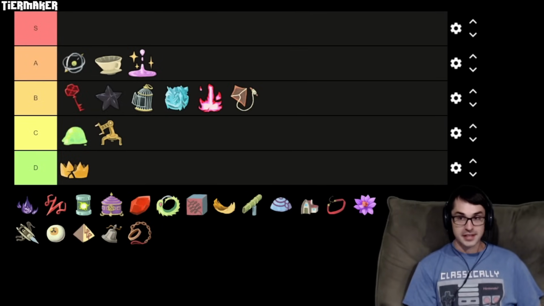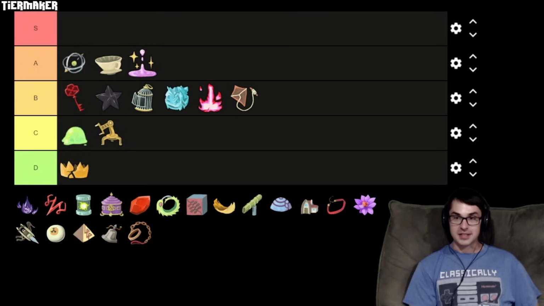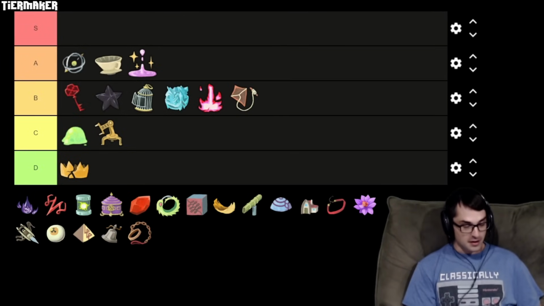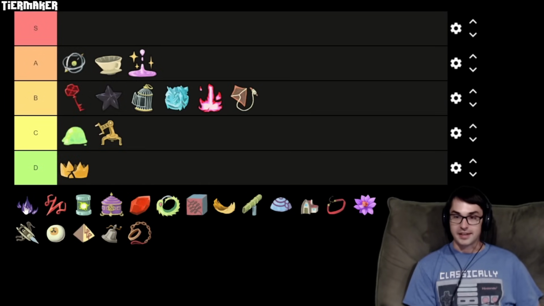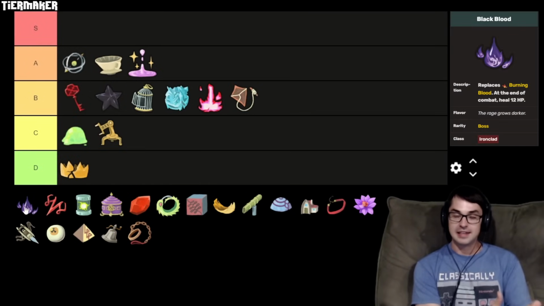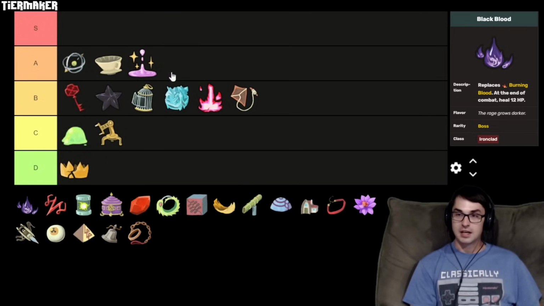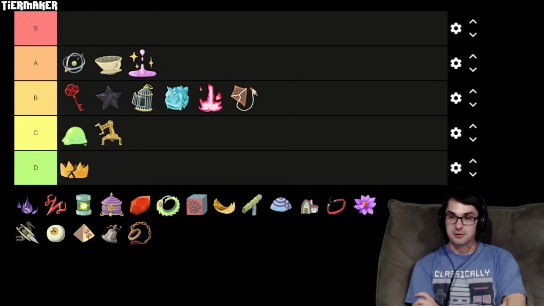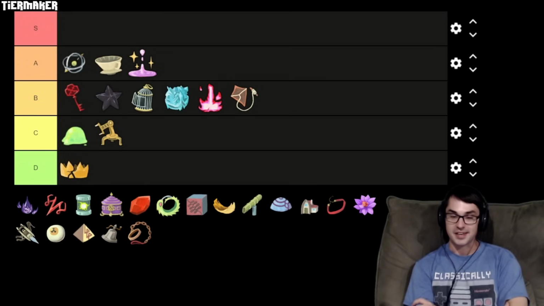I do think the Inserter is a really good relic, and something that you should definitely be considering to build around in your late game. It goes very well with Consume. Black Blood here. Black Blood is the starter upgrade for the Ironclad. Again, you can't get these starting relic upgrades as swaps, but I did feel the need to include them here for completion's sake, so to speak.